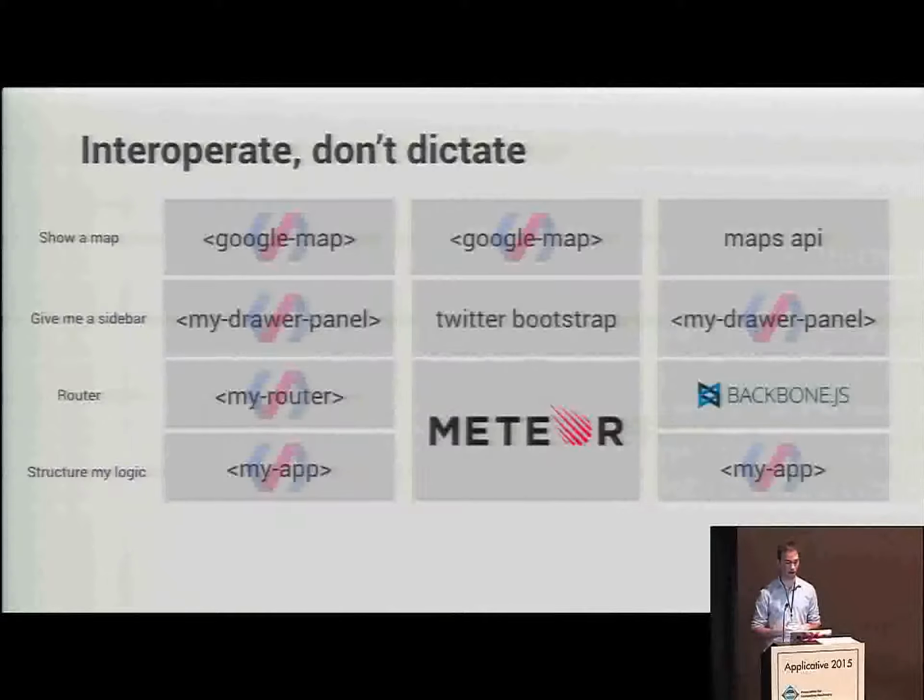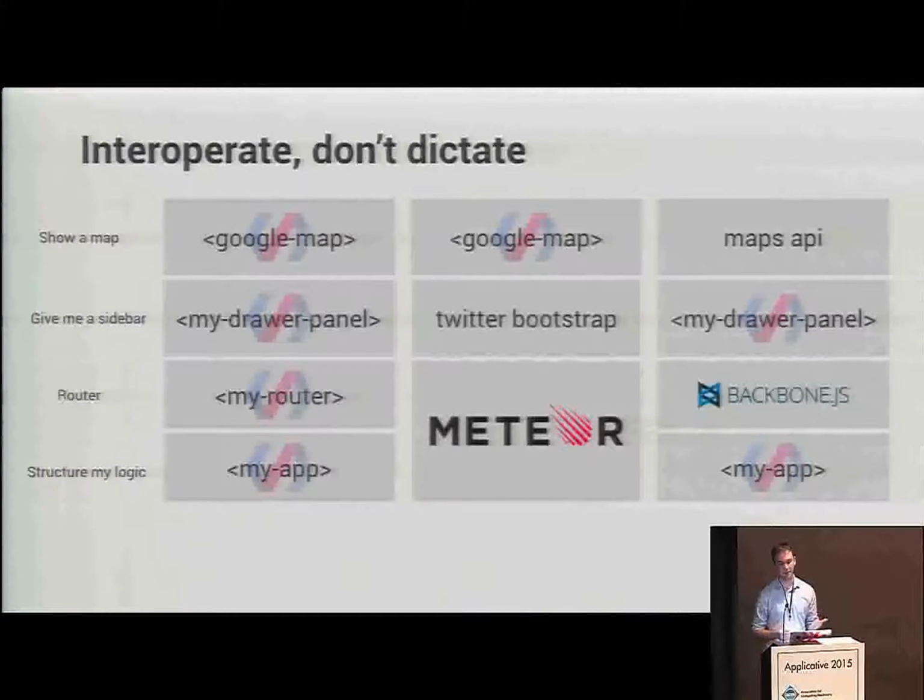If you're writing Meteor and you want your server side to be Meteor and you want your logic on the front end to be Meteor, you can totally do that. You can use whatever you want to structure your logic and structure your data flow. But if you wanted to use a Google Maps element to actually show the map because you didn't have to write all that you needed in JavaScript, you can totally do that. Just use a Google Maps element. Don't even have to know that you're using Polymer. It's just a Google Maps element. And similarly, if you want to mix and match, you can totally do that too.